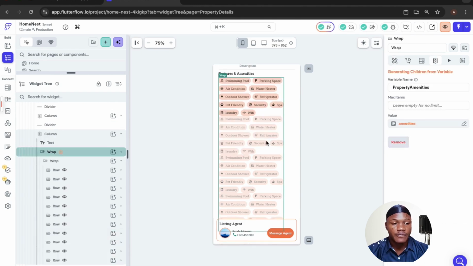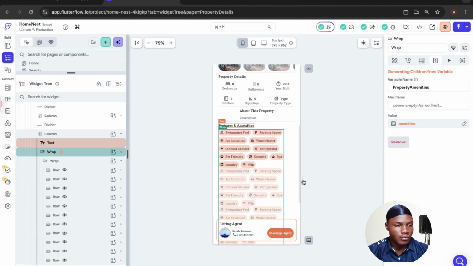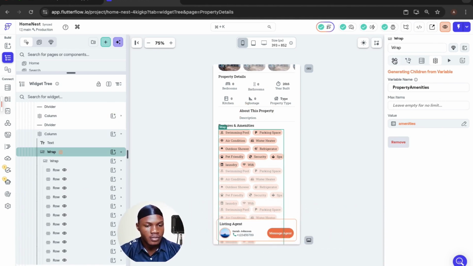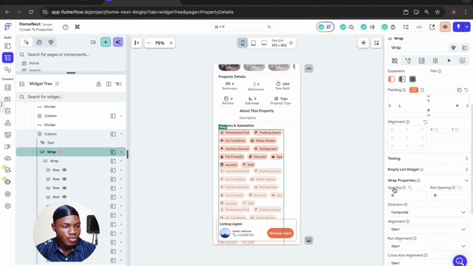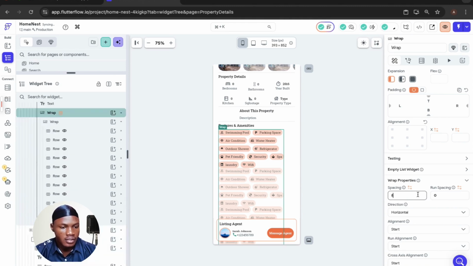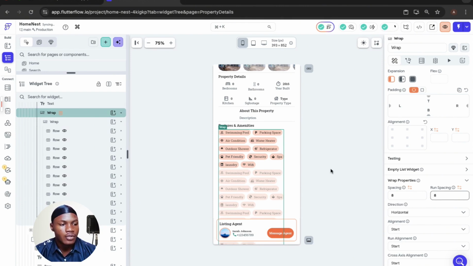So I've set all the features and then the amenities. So I'm going to give this wrap some spacing. So the space is going to be 8 and then the run spacing is going to be 8 or so.